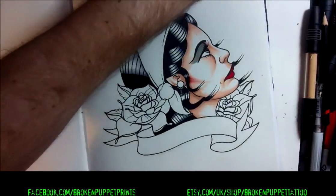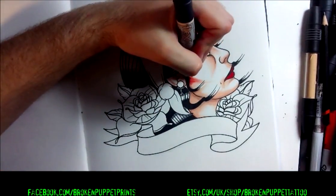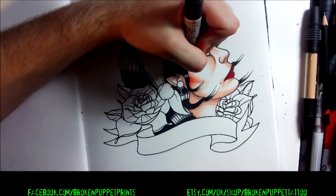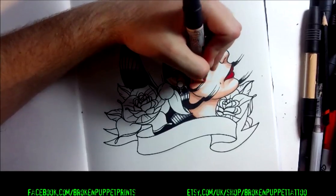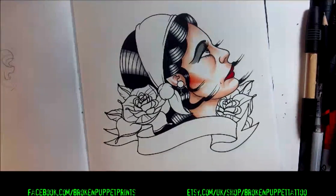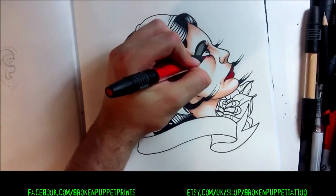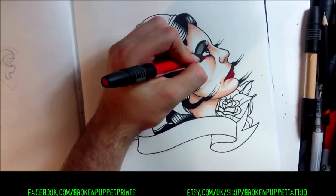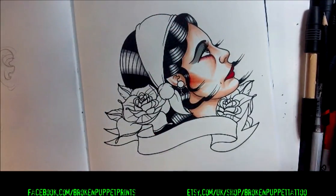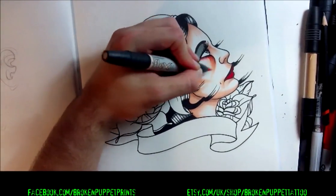Flick that in. Get me my flesh tone. Just flick that out. Now there's lots of ways you can do that. I mean, you can have the red coming from underneath the eye as well, which I quite like sometimes. Put a bit of contrast against the blue, but just to show you. And this really helps bring down that cheek sometimes. It has a little bit of rosy cheeks to it.